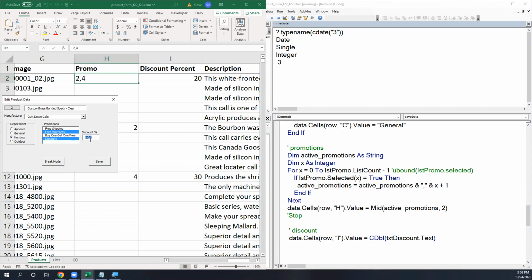I'm wondering if there's something built in that would deal with the percent. I can't think of anything built in, but we certainly could iterate across every character and throw out everything that's not a number, or we could just ask if it is numeric, and if not, show a message. Why don't we do that as part of the data validation.